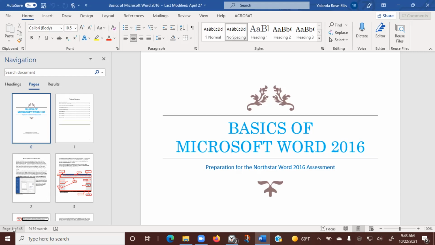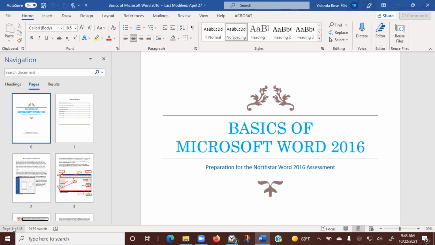You click the page, whatever numbers they are. You click on that and you get the navigation pane. There are other ways to get the navigation pane. Because remember, in computers, there are always many different ways of doing one thing.